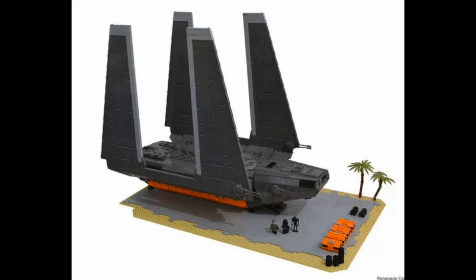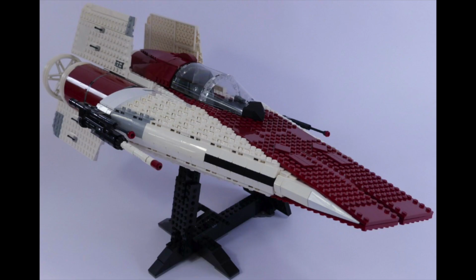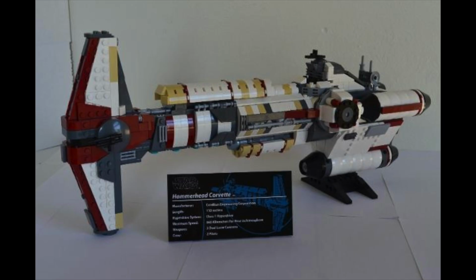Next one would be an A-Wing. I know this is a smaller Star Wars ship, but they've made the B-Wing, Y-Wing, X-Wing. They made all those other wings in UCS form. So an A-Wing would definitely help complete that set. Maybe it'd be on the cheaper side, maybe 125, 150. Where if you're a big collector, you can get 1 or 2. Toss them up on your UCS Rebel fleet kind of setup you've got. So that's another idea.